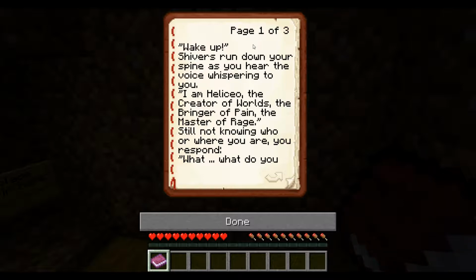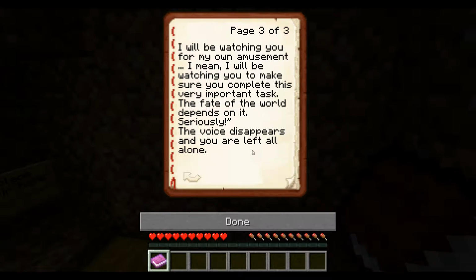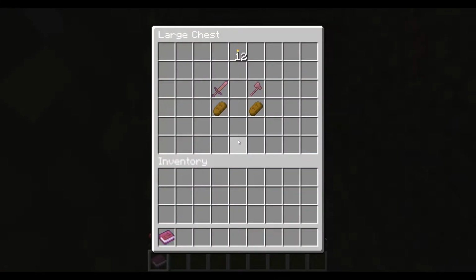Wake up. Shivers run down your spine as you hear the voice whispering to you. I am heliceo, the creator of worlds, the bringer of pain, and the master of rage. Still not knowing who or where you are, you respond, What do you want from me? You are the chosen one. I have brought you back to life so that you can fulfill the prophecy and complete the great wool monument. But why? Because I say so. Now go. You have a long journey ahead of you. I'll be watching you for my own amusement. I mean, I'll be watching you to make sure you complete this very important task. The fate of the world depends on it. Seriously. The voice disappeared and you're left all alone.